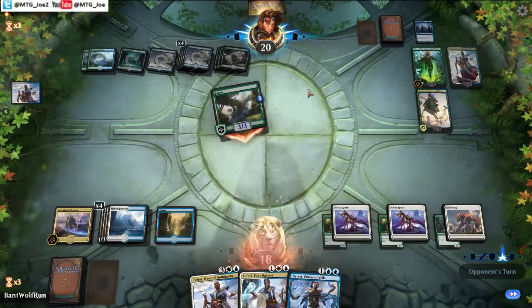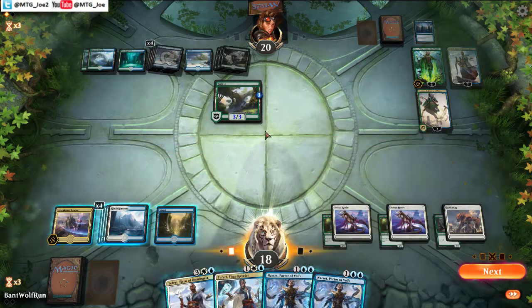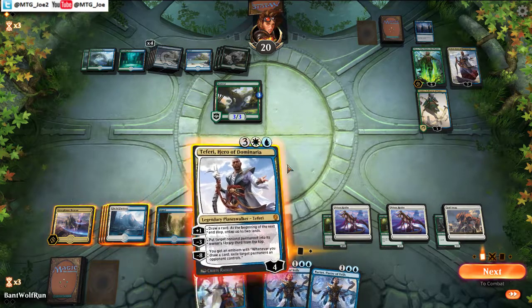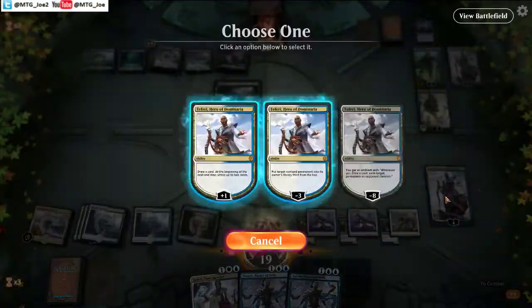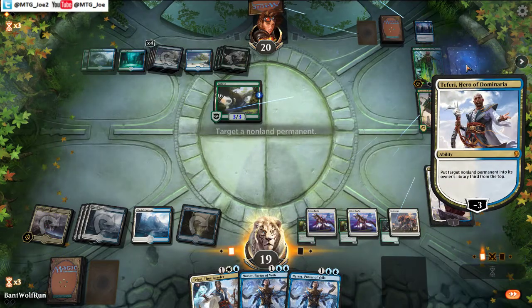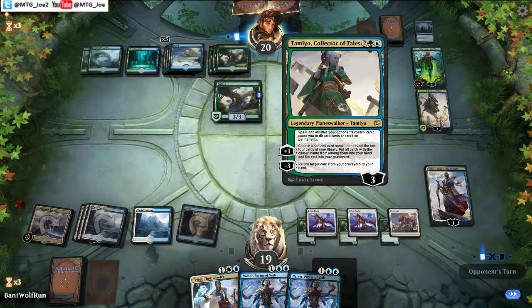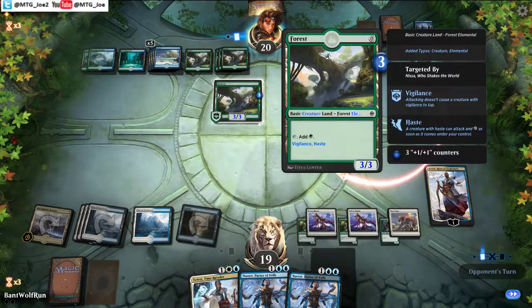I will gladly bounce the Teferi. So 1, 2, 3, 4, 5, 6. Yeah, we gotta go Teferi, bounce our Teferi here. Let's take it. They can just get back the Mass Manipulation, though. They're gonna kill Teferi. We can Teferi bounce this.